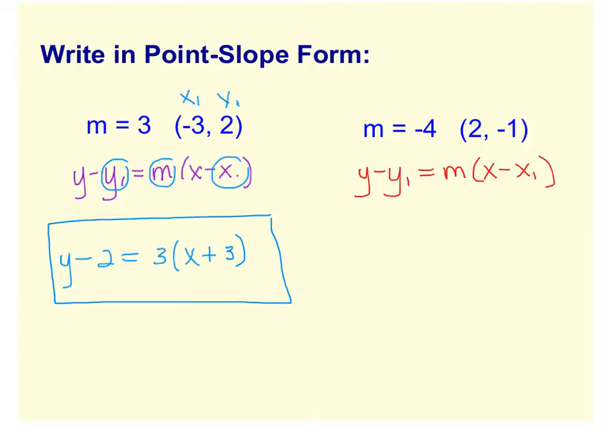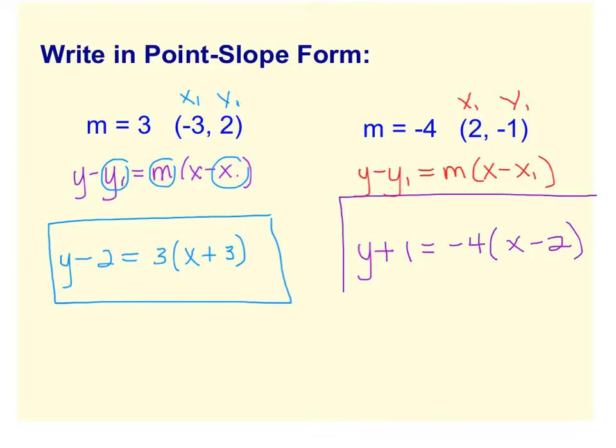All right, so let's write another equation. You've got your slope. Here's our x1 and our y1 up here. So we're just going to plug in our values. We've got y minus, and there's that negative again. y1 is a negative 1, so y minus a negative 1 becomes plus 1, equals, next is our slope, which is negative 4, parentheses, x minus, and then I look to see our x1 is a 2. And that one is done.